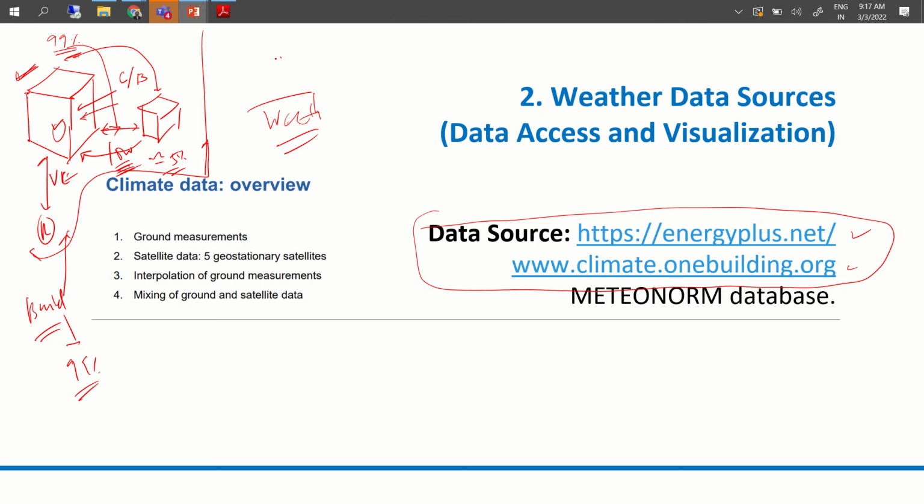On the other hand, we have to give an input that is an abstraction of environment. How do you define this environment, and how do we give that as an input for building simulation, is a great challenge, and that's where we have this weather file. I said that this abstraction is, we are almost certain, as realistic as possible, but it is not even, let's say, 90% accurate.